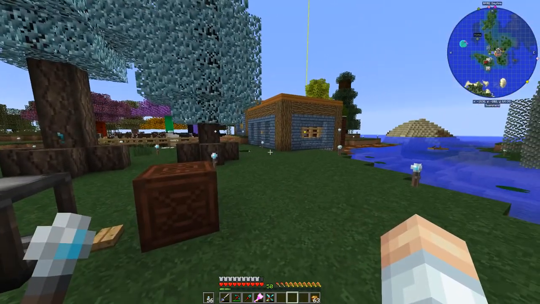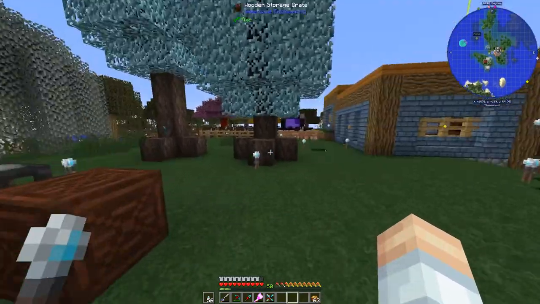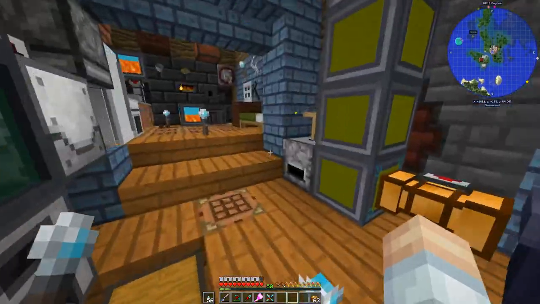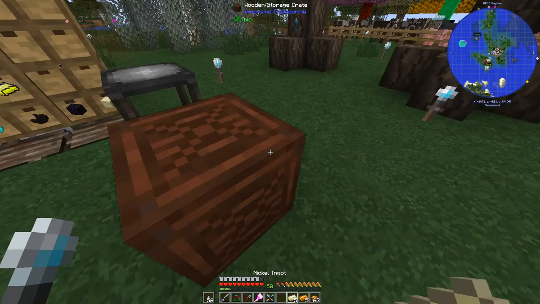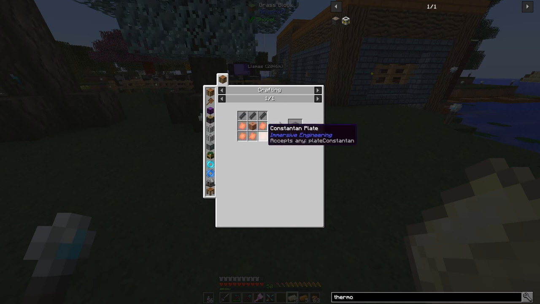So a few things we need to get started before we really get into all the crafting and all of that fun stuff. We need to start making some constantan. We're going to be doing some of the thermoelectric generators. We're going to get a few of those online. We'll probably be adding more as we go in, but I think right now this is probably sufficient.